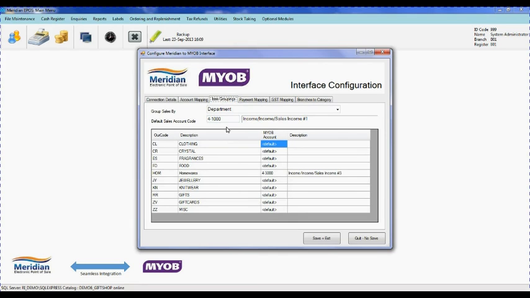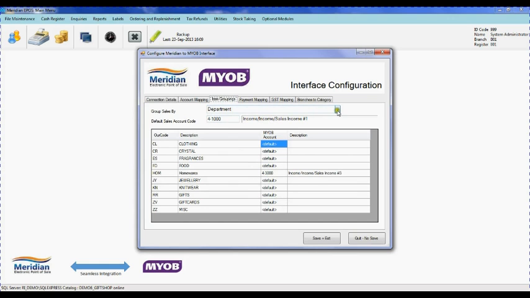A bit of time should be spent on this. In this particular instance, this is a demo of a gift shop. So we've split the departments up with clothing, crystal, fragrances, as you would in a gift store. What you can do here is default your sales in clothing, crystal, fragrances, or whatever departments you have to an individual sales account in MYOB. The default is account 4/1000, and that's where all these default departments will post off to, with the exception of homewares, which we've posted to 3000 just for demonstration purposes.